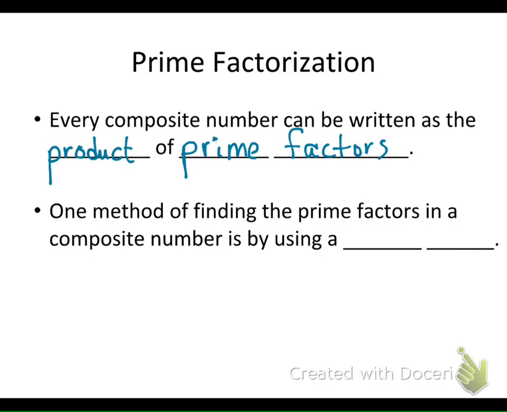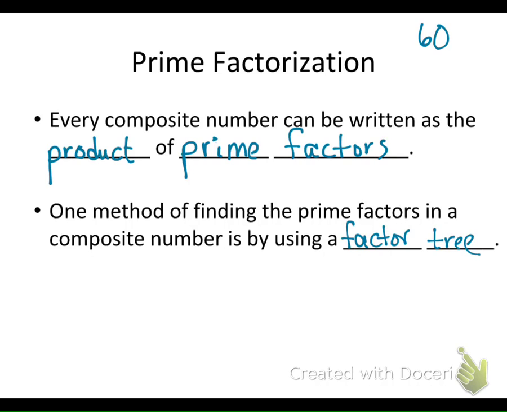So if you remember, when we had the composite number of 60, it had more than two factors. It had multiple factors. And then we did the factor tree to break it down, and we found all the prime numbers of 60. So the next step here, it says, one method of finding the prime factors in a composite number is by using a what? What did we do to break 60 down? What did we use? What was that thing called? Two words. A factor tree, yeah. Tamara, will you write that on Taylor's note sheet as well?